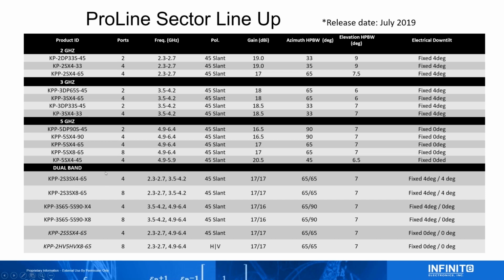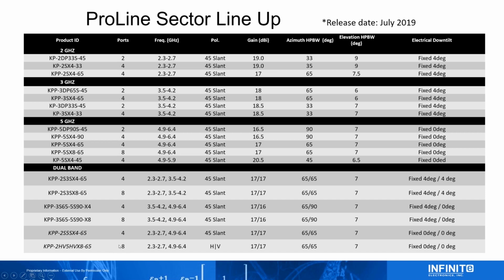They have this great construction where we optimize the side lobes front to back, flat gain across the band, ultra wide bandwidth. And the newest one we released is this one right here, the dual band. It's a 2 gig H&V polarization and 5 gig H&V polarization, 8-port version. We have a 4-port in our commercial line too, if you just want to do 2 by 2 on each band. But this is for your new radios coming out.